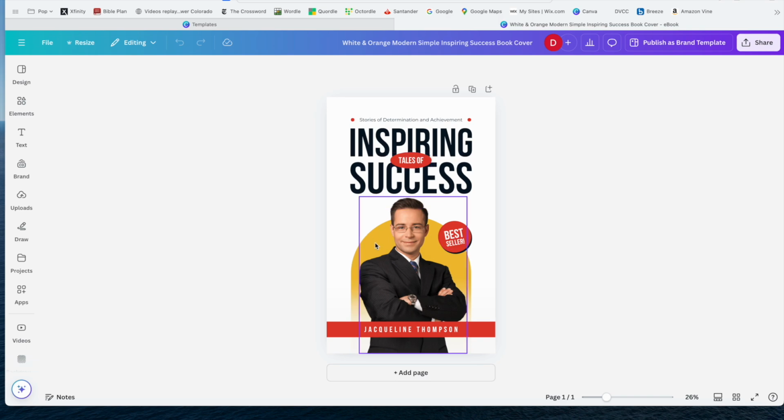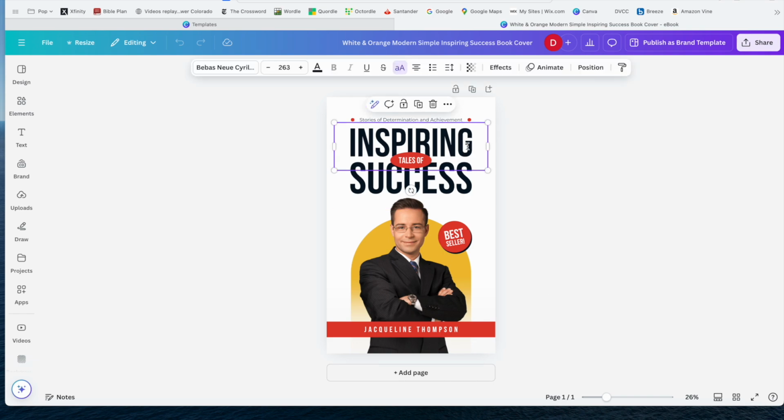So I can go through this whole design, and there's a lot of little pieces to it. When you want to work on that, you just click on the box and now it's active. It's saying you can do something with it. So the something I might do is either change the word or change the color of the word or change the font or change the size. So I can do a whole bunch of stuff just by clicking on this box and starting to work on it.